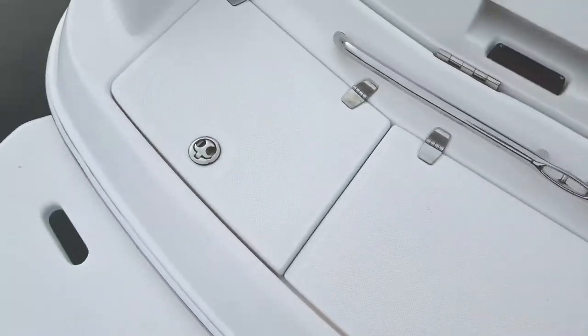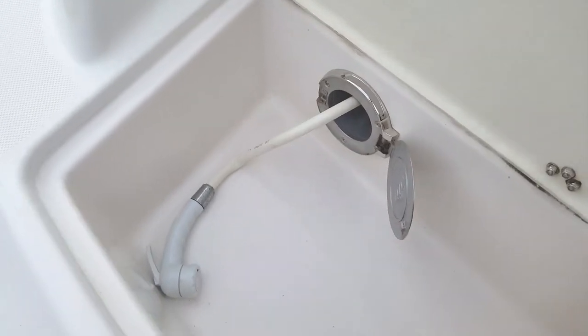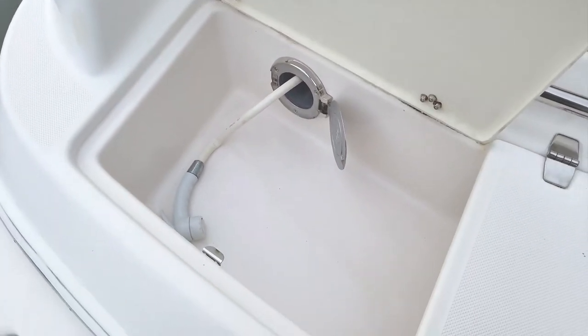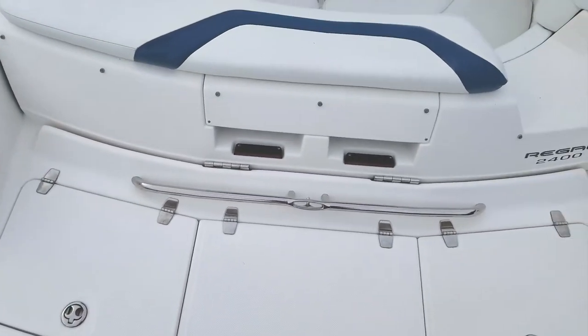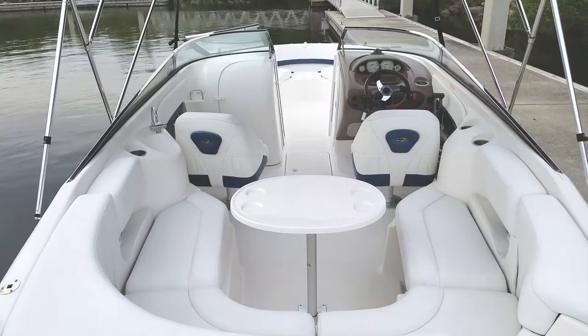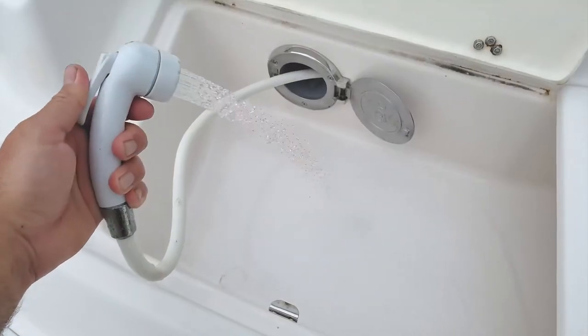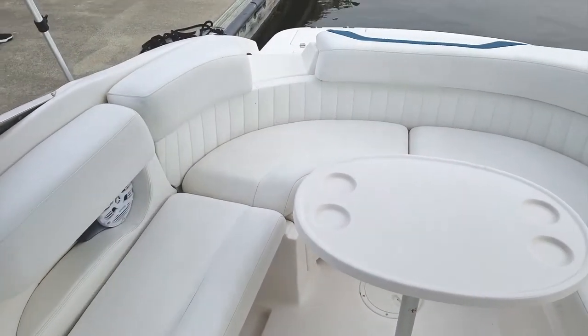Look at the cleanliness throughout this boat — the shine, no rust stains, no mold and mildew that you see on so many comparable boats of this model year. There's the freshwater washdown, which is great. When you're coming out from snorkeling or after water skiing at the lake, it's great to clean yourself or your gear off. This boat has a 16-gallon freshwater tank — plenty for your day on the water.